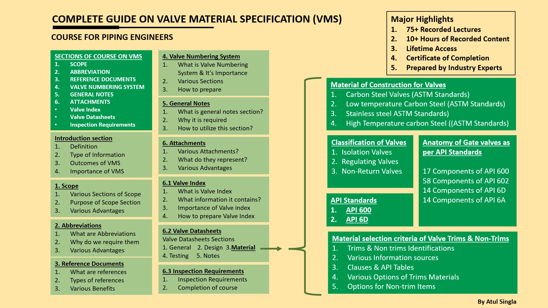There will be permutation and combination scenarios where we need to select trim materials and non-trim materials. We'll look at all the possible options, locate them from various sources, and fill them in the data sheet. Similarly we'll look at various options of non-trim items, and once those are identified we can identify the material for each individual item. This way we are going to cover the trims and non-trims in detail.